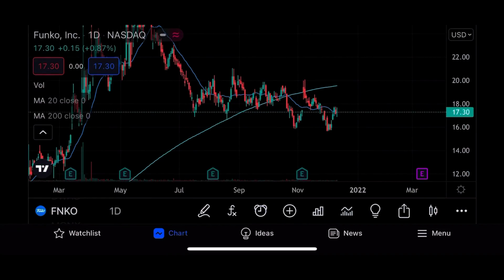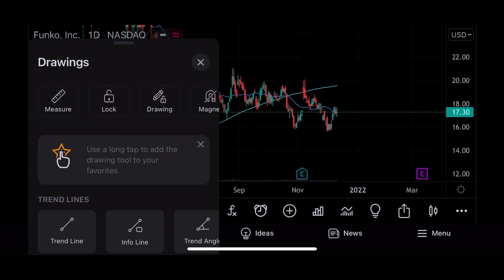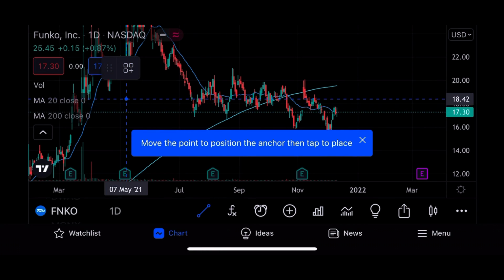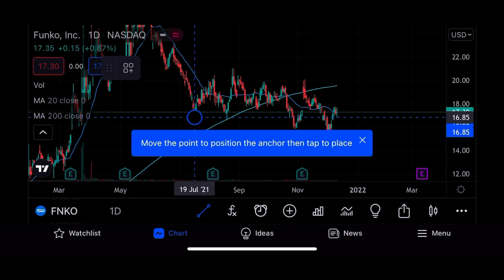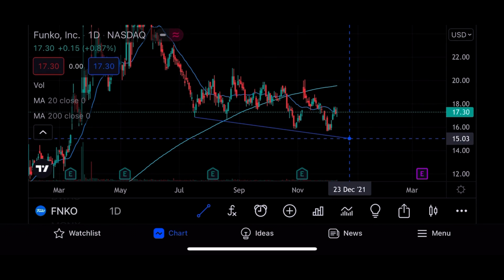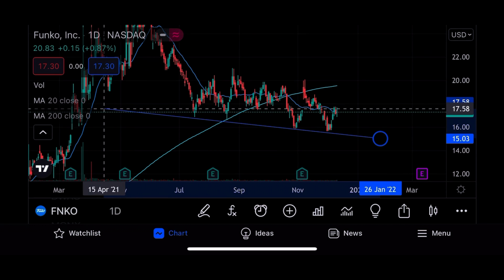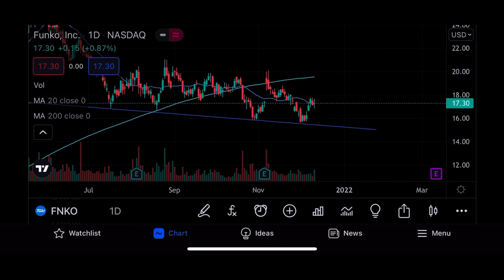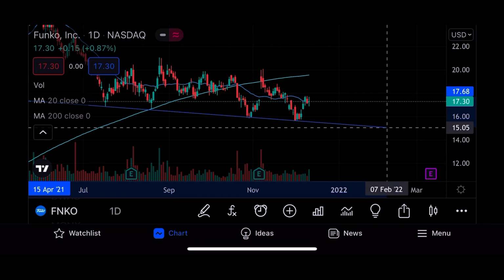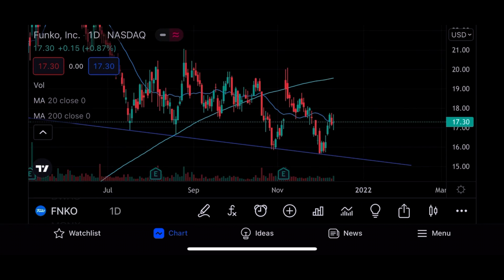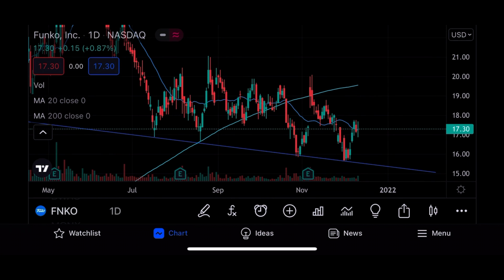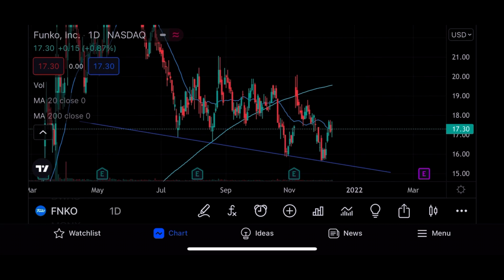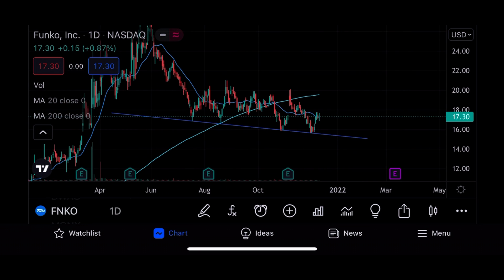Our next element of technical analysis that we're going to discuss is going to be trend lines. So here I'm going to be drawing a trend line, and this is actually called a support line because it is going to be the support that the stock is kind of bouncing off of right here. You'll see I'm going to draw at the bottom of a lot of these valleys where the stock tends to touch down and then bounce right back off of it. You want to draw these along the wicks as close as you possibly can to get the most accurate representation of it.